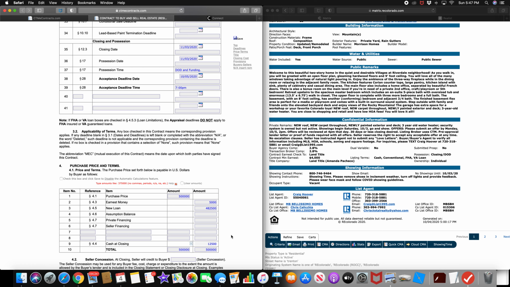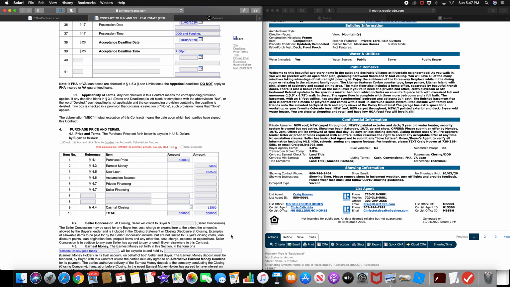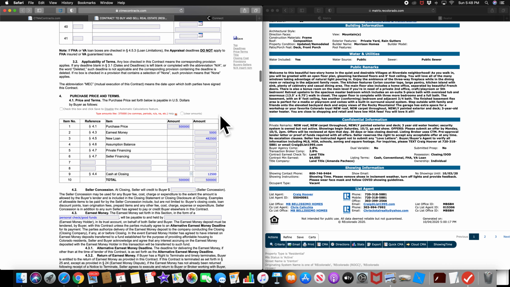Okay. So now it's asking, oh wow, we need $12,500 for cash at closing. What did I do wrong? I did something wrong here. Okay, we'll leave it at that. We're going to deduct the earnest money too, because that's going to be coming off from that. It's really easy when you have a lender letter. The lender letter is going to state what terms they have, so you'll find that on the lender letter and just input those numbers in there. So yeah, 3.5% is typically going to be 12,500. So yeah, I'm right. I just got a little turned around for a second.